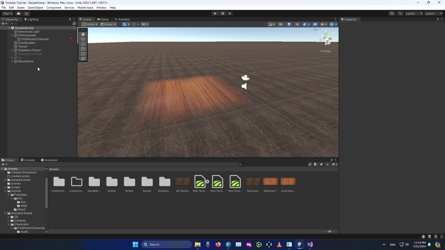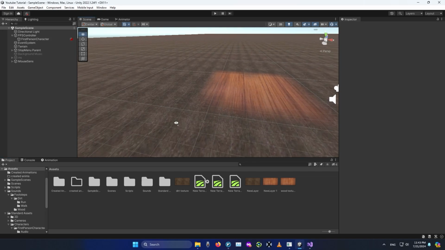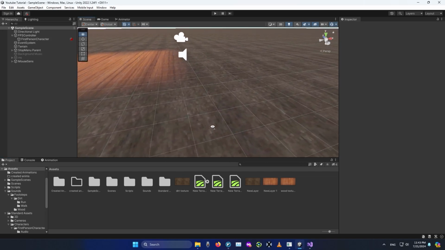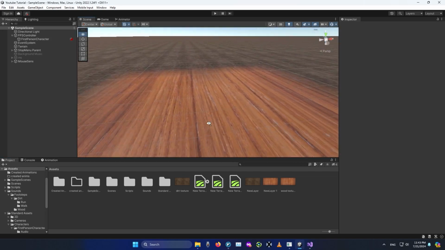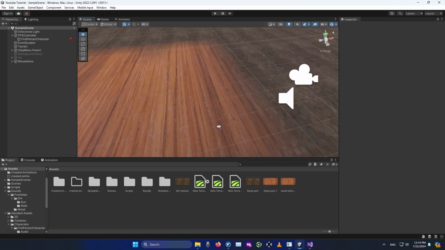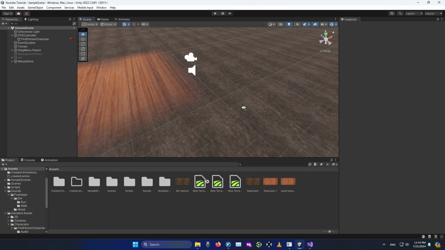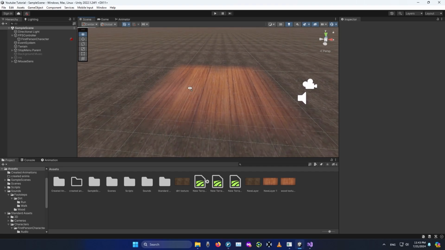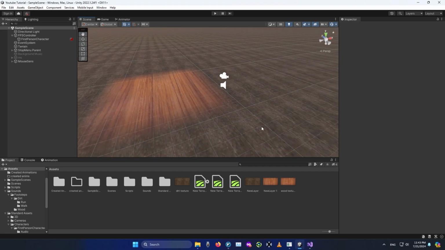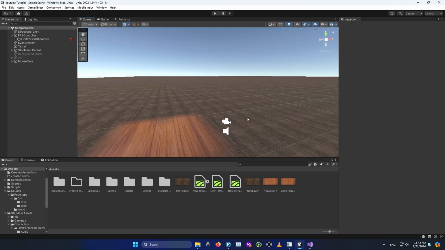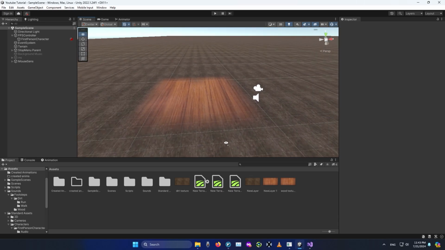So what we're gonna do now is create different footsteps. For example, I created a very easy scene. I know it doesn't seem logical, but this part is wood and this part is dirt. So when we're on this part, we want to hear wood footsteps, and when we're on this dirt or any other dirt section, we want to hear the dirt footstep.